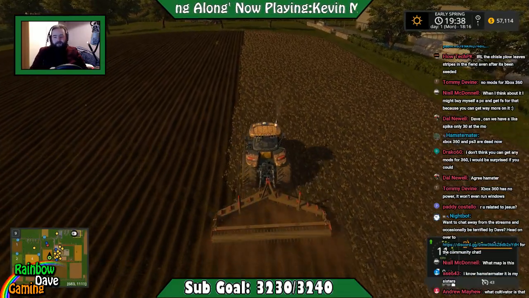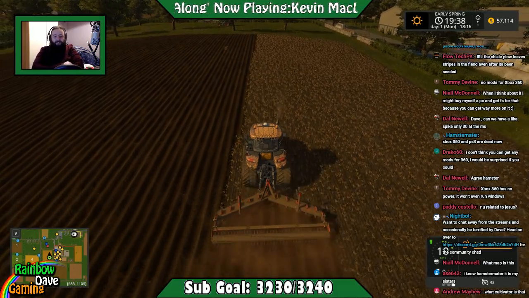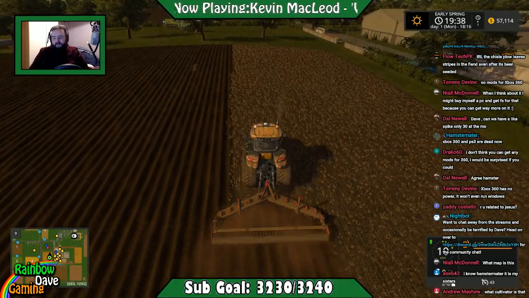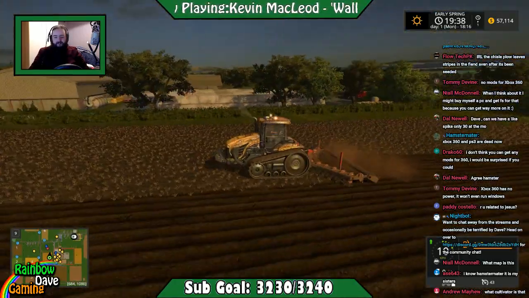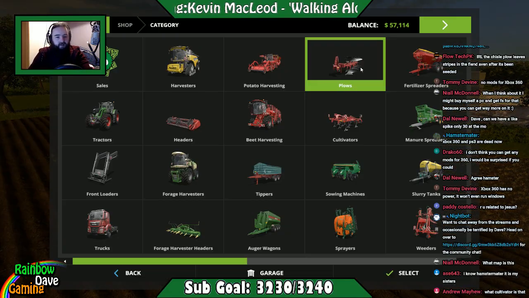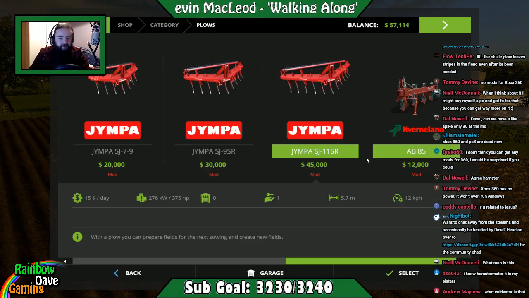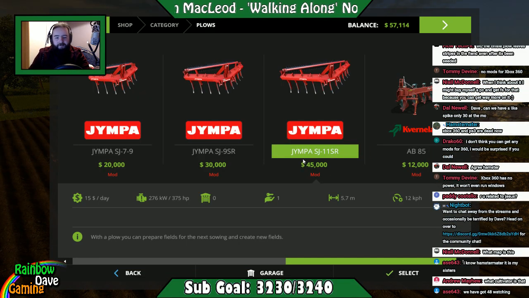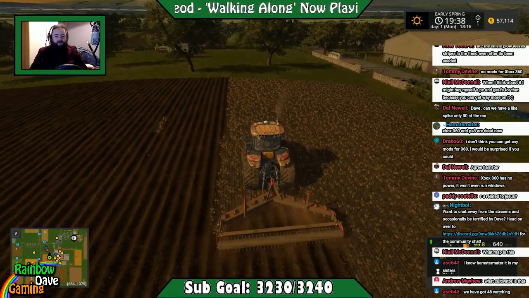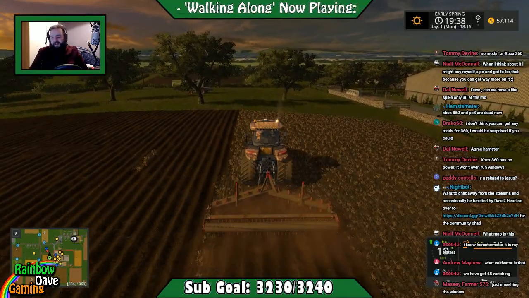I don't think you guys can complain too much about me doing plowing when it's actually different plowing. What cultivator is that? This isn't a cultivator, this is a plow. This is the Jimpa SJ11SR from Giant's Mod Hub. I don't know if it's on console.